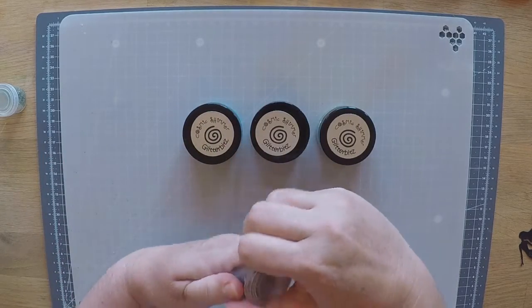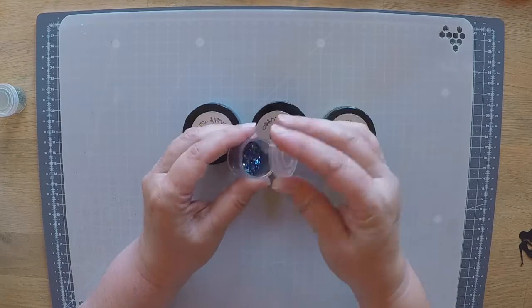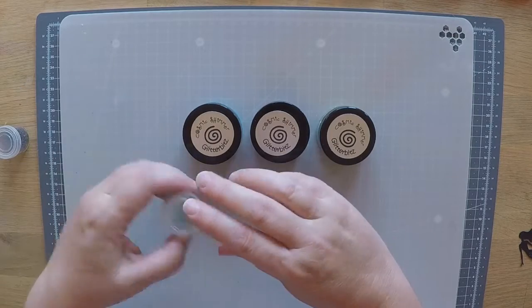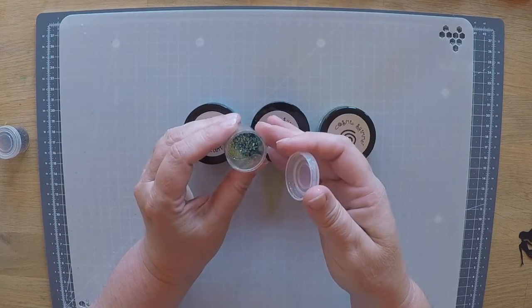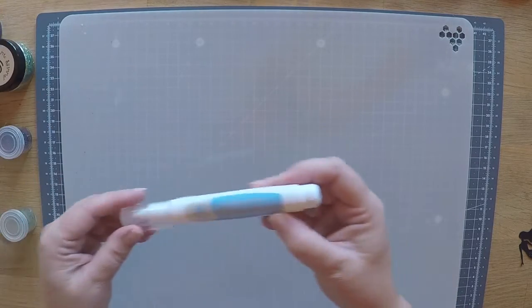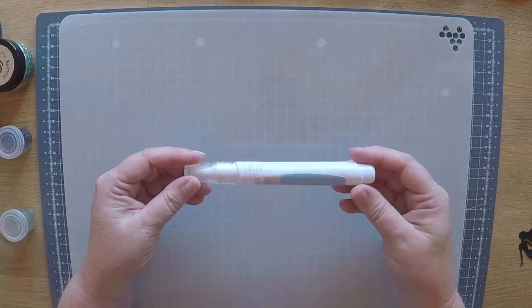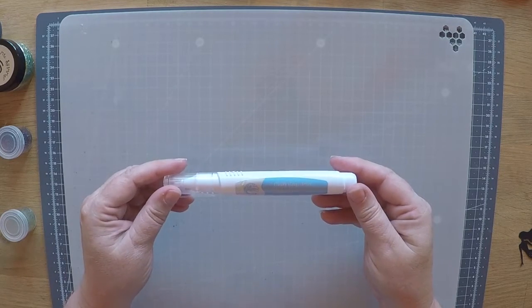I like to make my own colour blends. This is 2 scoops of vintage violet, 2 scoops of turquoise, and this is 2 scoops of turquoise and 2 scoops of sea green. The small pots are from Range. This is a PVA glue pen I like to use from Hobbycraft. It has a fine nozzle and doesn't clog.